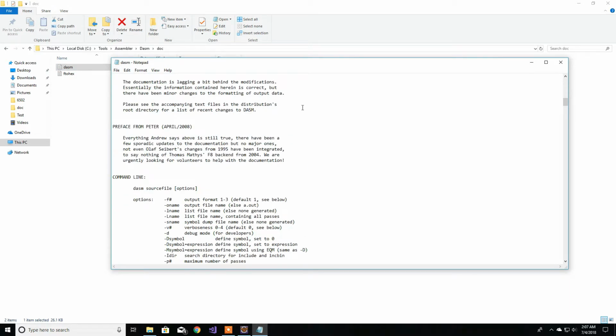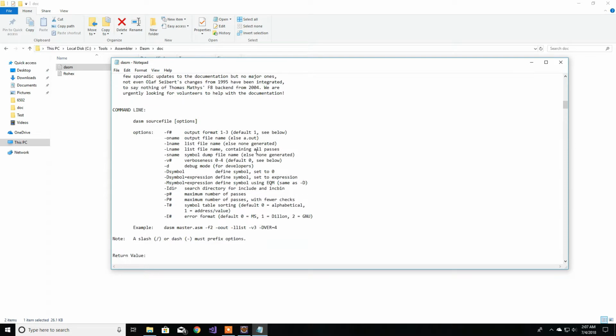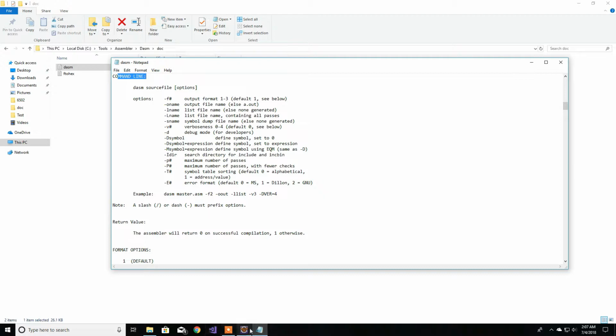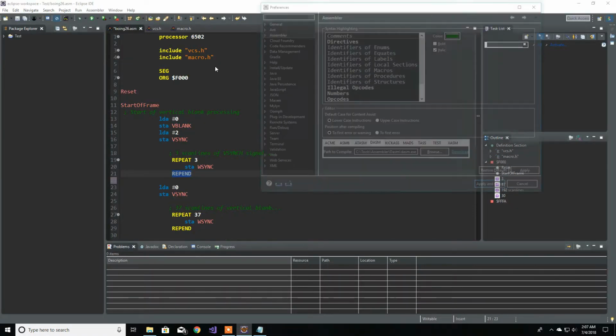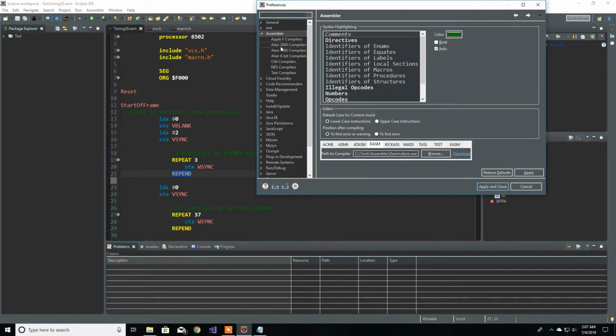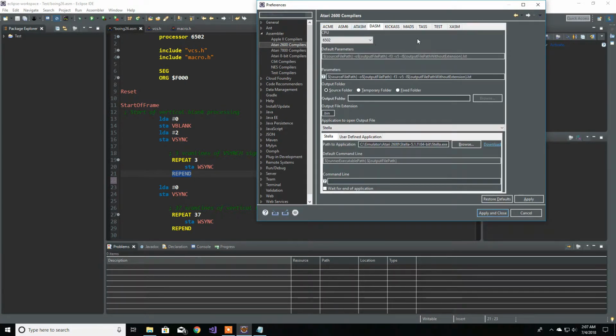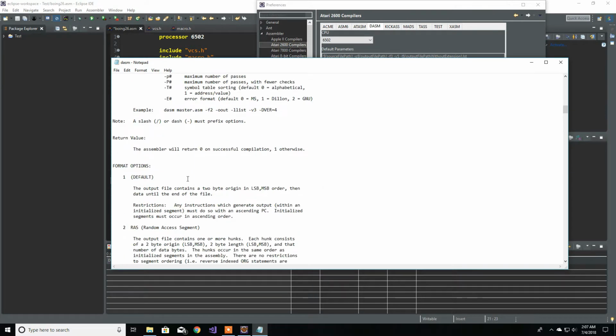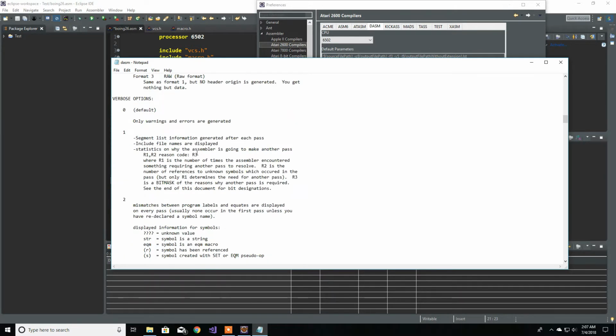Let me go all the way over here, which has a lot of good material. If you use the command line on DASM, we don't need to, because the Watson plugin will help us with that. Just to quickly show you, let's go to preferences, assembler. We're using the Atari 2600, DASM, and here are some parameters, -f3, -v5, so v is verbose, and f should be somewhere over here, output format 3. So here you can see all the formats and all the options, the verbose and so forth.